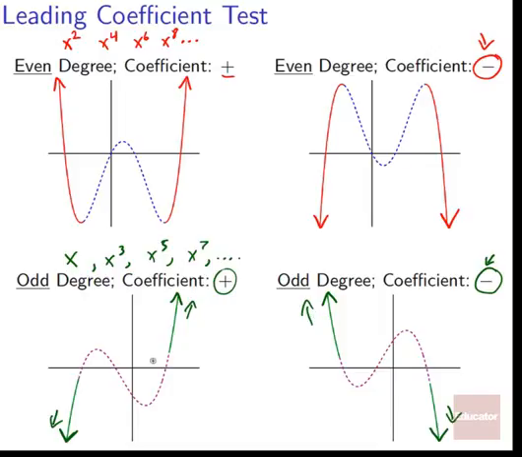Now, notice that in the middle we've got these dashed lines, right? And what those dashed lines are to say, we don't have any idea what the middle part's going to look like. The leading coefficient test only tells us what happens on the extremes, on the far left, the far right, what's going to happen eventually one day in the long term. But what happens in the middle, that's going to depend on the specific thing, right? It could be very interesting. It could be not that interesting. We don't know what it's going to be until we get a specific function that we're looking at. Then we can figure out what it's going to be exactly.